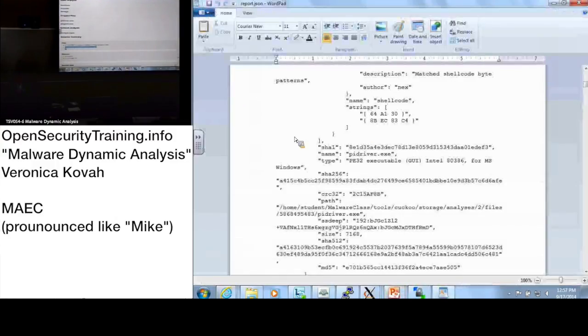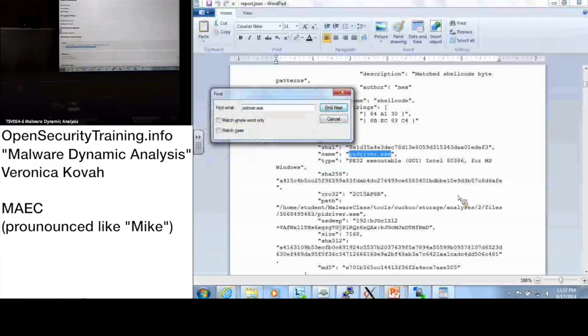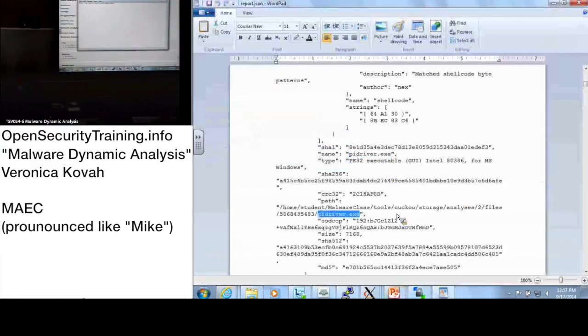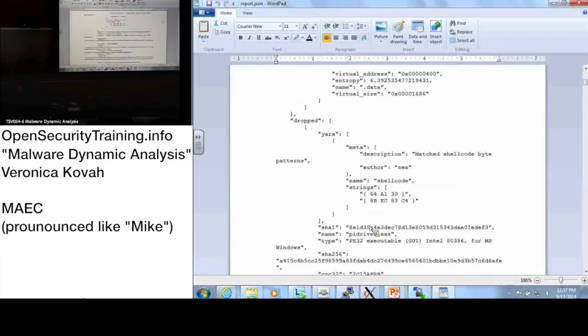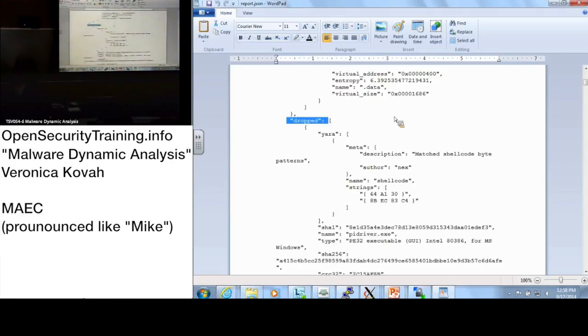So let's see, for example, what is the Windows System32 PI driver? I just copied it here with Control C, and I move to here and search it. Move here and try driver. Right here, it has more detailed information. There's a file, and what happened to the file? It's dropped. So Cuckoo has all this information in a more raw format, but the module that makes this HTML report is not interpreting all the detailed information. Any questions?